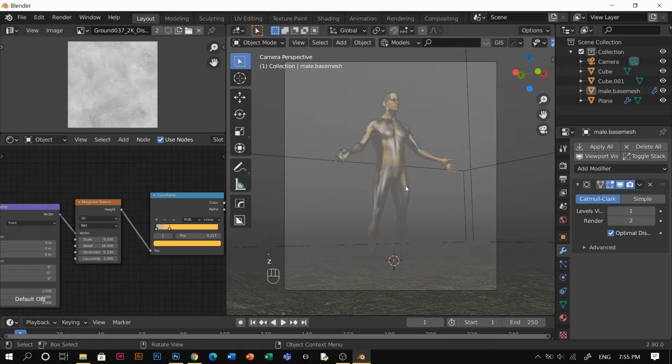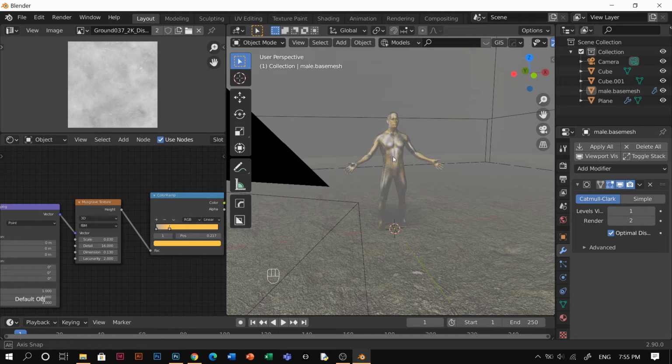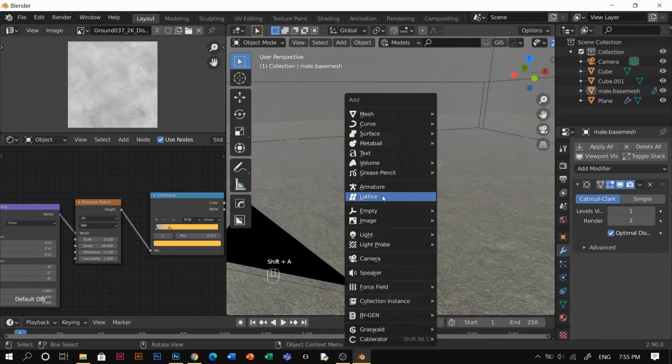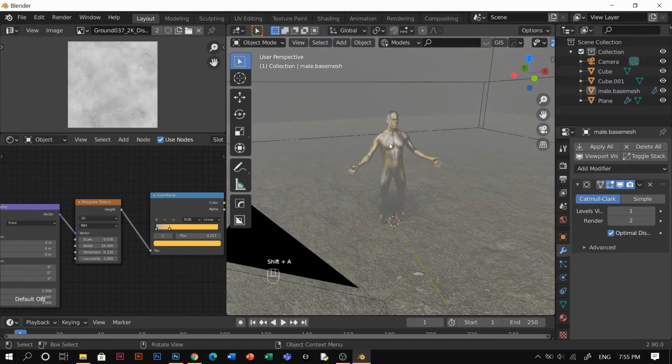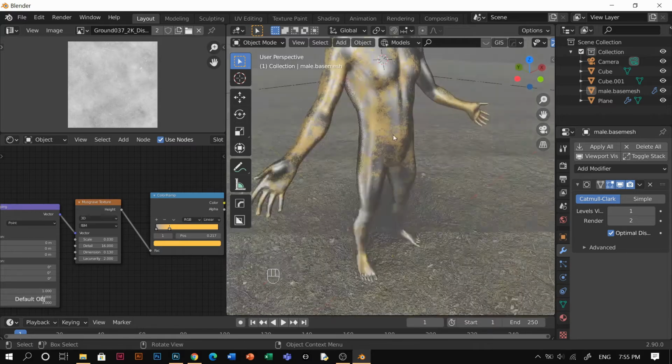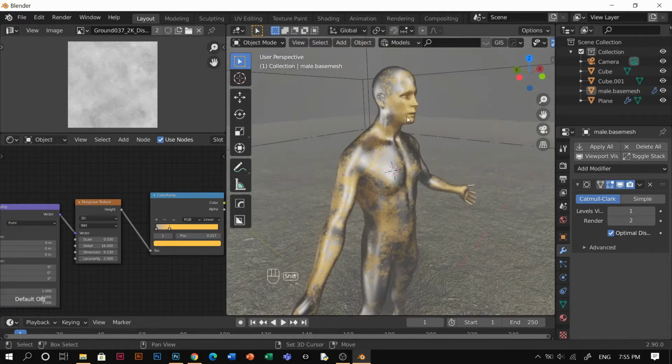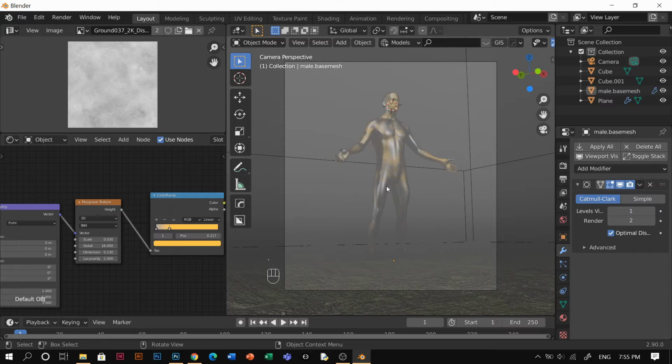Let's go to render view, and from here I just need to set some depth of field. So I could hold Shift and right click on this guy's chest, maybe, or the face. Yeah, maybe the face would be better.